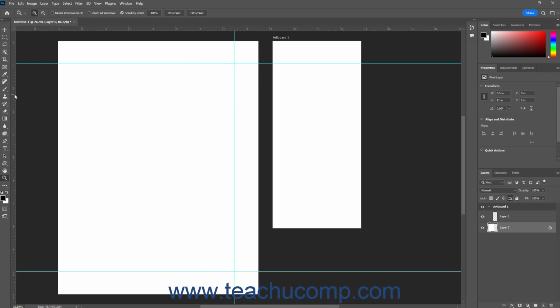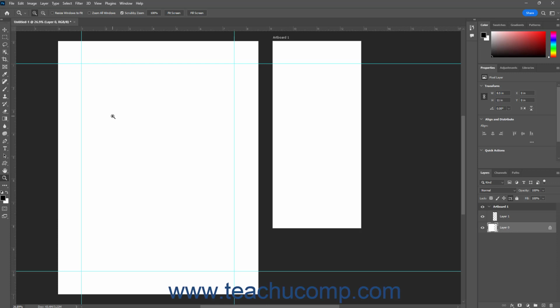Alternatively, to create a horizontal or vertical guide that snaps itself to the ticks in the horizontal or vertical ruler, follow these same steps, but simply hold down the Shift key on your keyboard as you drag the guides out from the rulers.